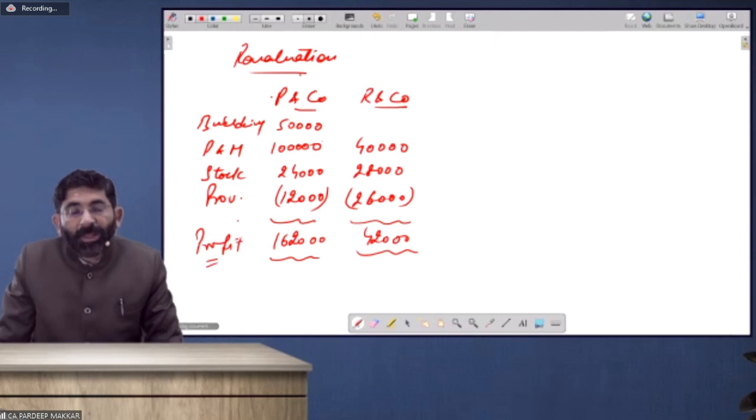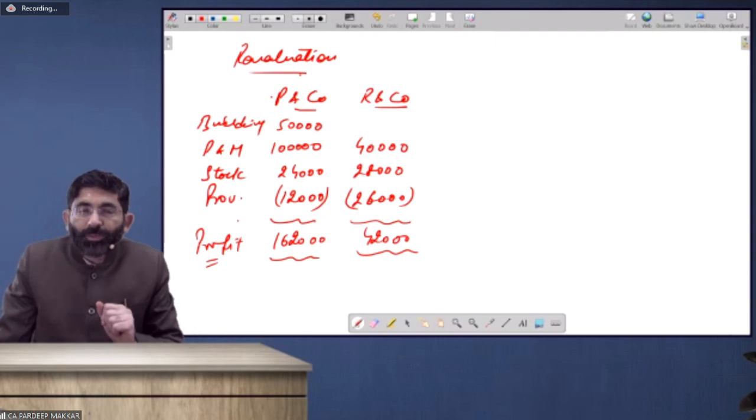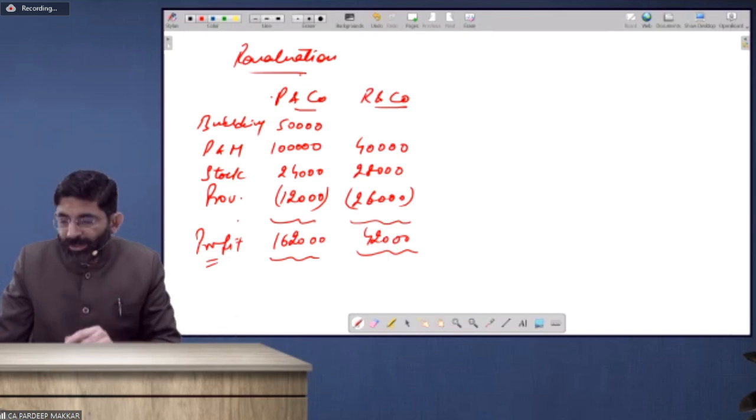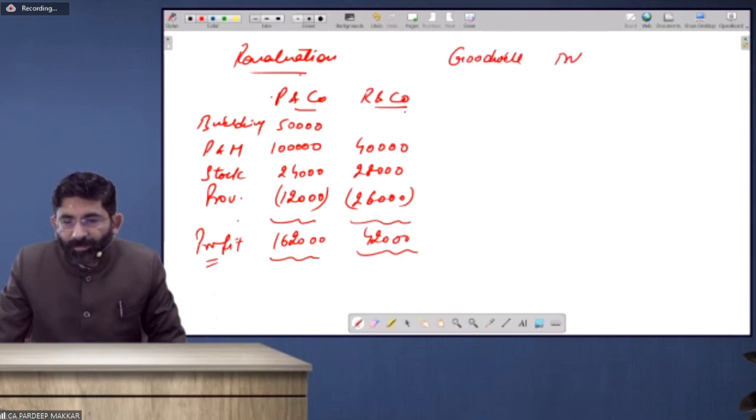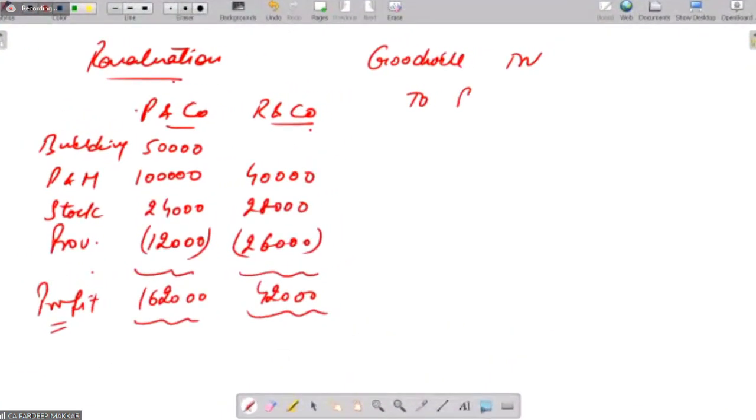to be transferred to partners capital account. In addition to this, partners will get benefit of goodwill. It says goodwill is to be valued at 1,20,000 and 60,000, but the same will not appear in the books of the receiving company, the purchasing company. But here we can enter it because in this case, goodwill account is to be debited to partners capital account, that is P to Q. So it will be in 3:1. 1,20,000 is the value. It is 90,000 and 30,000.